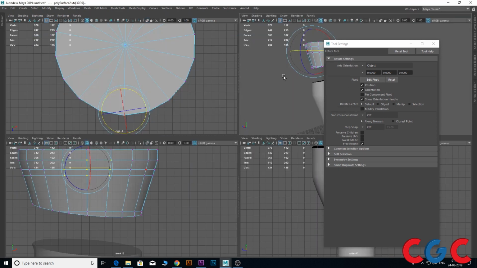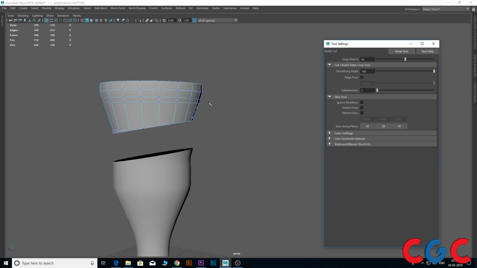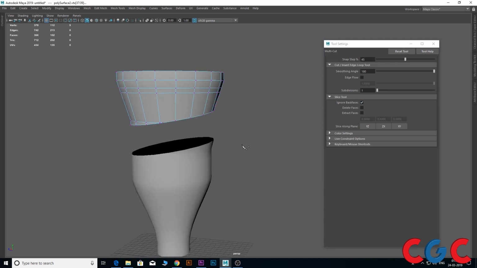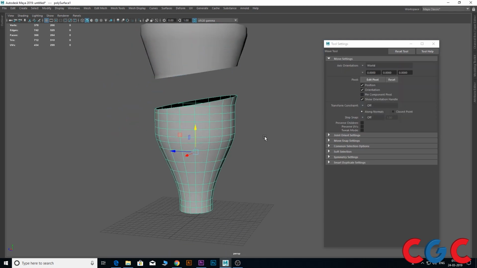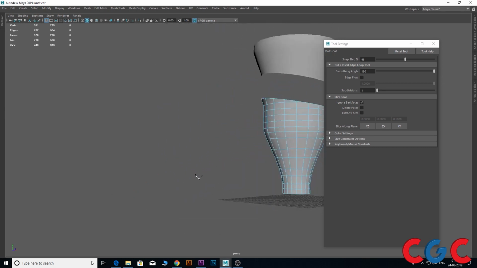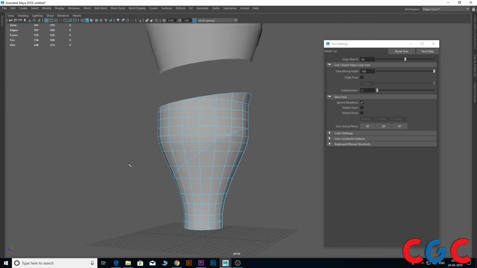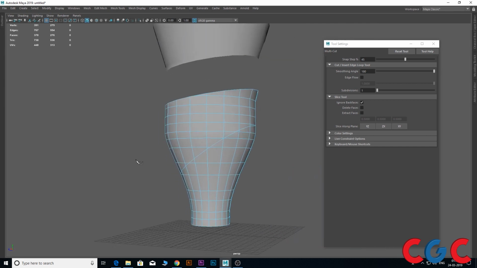The same way, when I check this multicut and go to ignore back faces and I want to cut this, ignore back faces. Now I am cutting it. I can see the dots coming because it is not going to cut the other side. You can see the back side, the flow or the cut didn't happen. Only it cut till the area where we can see. So that is the use of ignore back faces.